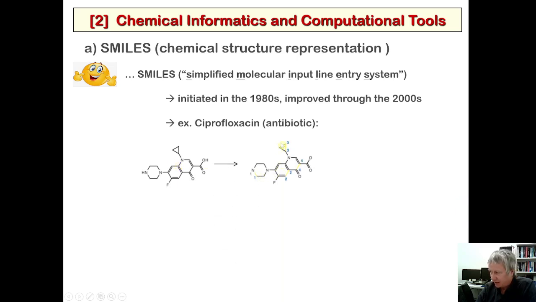This shows how it works, and of course you don't need to know this, but it shows it's not magic. It strategically breaks the rings into these pieces, so it turns into this kind of linear string, and it represents the rings actually in the text.